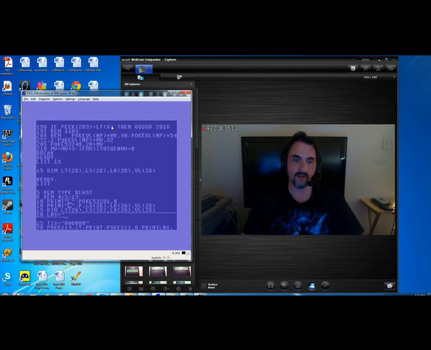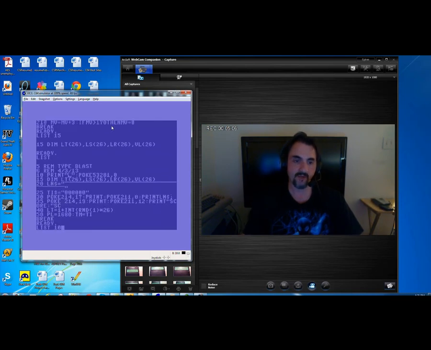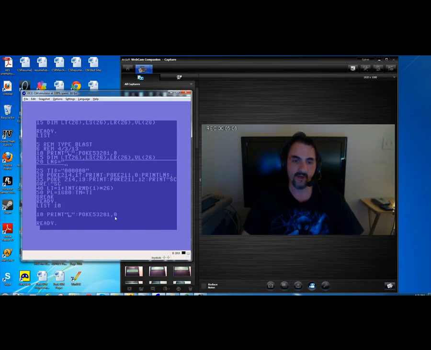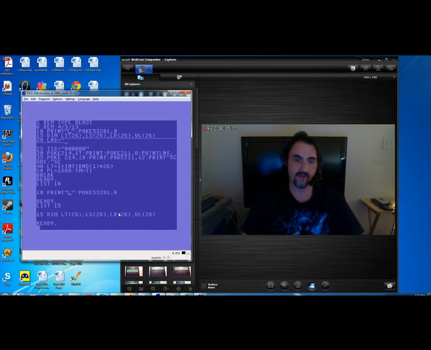So the first line you want to take notice of here after the remark statements, and of course this is just a print screen to clear. This just changes the background color. So going to line 15 here, you'll see it says DIM, and remember, if you watch the other videos on C64 functions, you'll learn about the functions I've got here on the screen. This right here is actually what's known as an array. And this is just telling how big the array is going to be. It's 26 in length. And this is another name for an array, LS. Another name, LR, and VL. The 26 corresponds to 26 letters in the alphabet, so I just kind of left it at that.